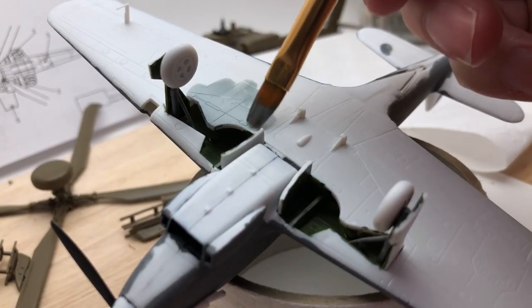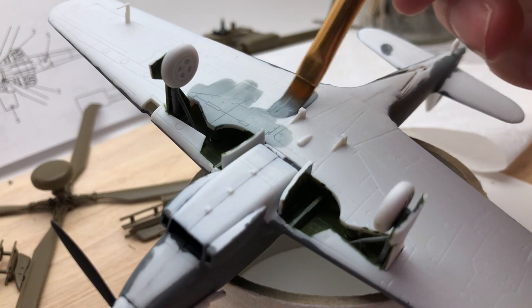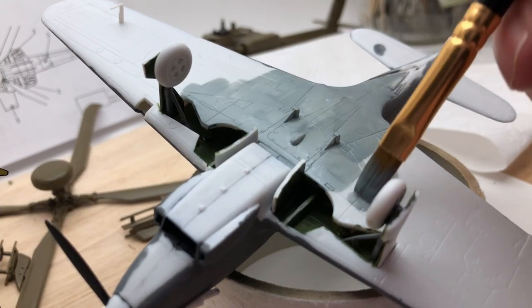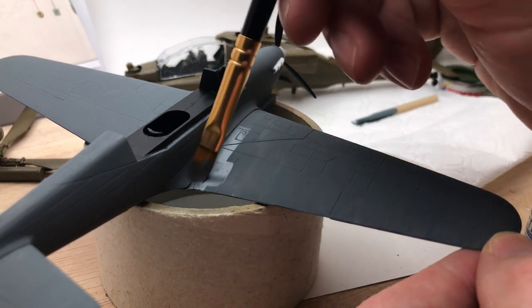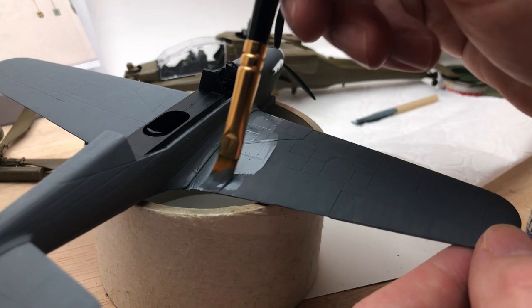On to the bottom and it's a lighter grey — same deal, no issues after I'd stirred it up properly. It was slightly more opaque. I had to do three coats on the bottom because of the lighter grey, but it worked fine. Now the main thing to remember — and it's kind of why I'm a week behind with this video — is it took so long to dry.